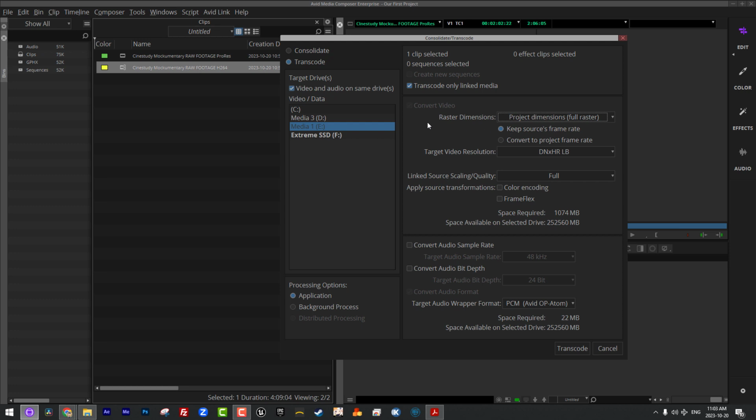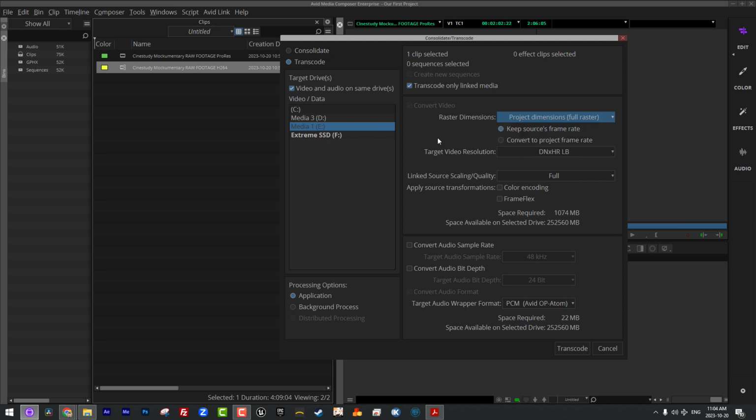What this also gives you the flexibility to do is, let's say you brought in a UHD clip, 3840 by 2160, still 16 by 9, but you only want to work with it at HD quality. By choosing project dimensions, it will take the file and shrink it down to the raster dimension of the project when it transcodes it. If you want better flexibility, and let's say later you want to switch over to a UHD project to output, always transcode it at the source's original dimensions. Then it will transcode it at UHD or whatever file size it happens to be.